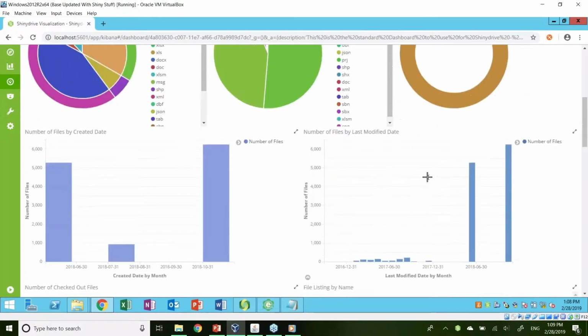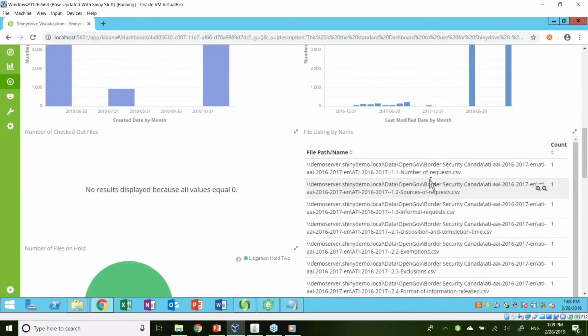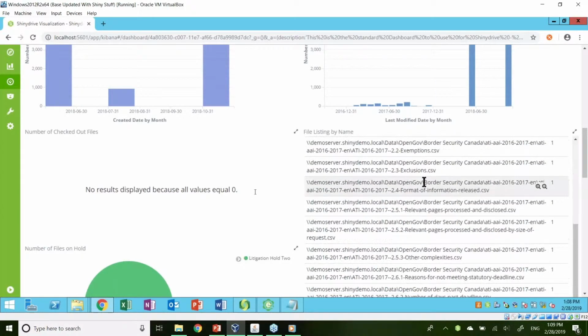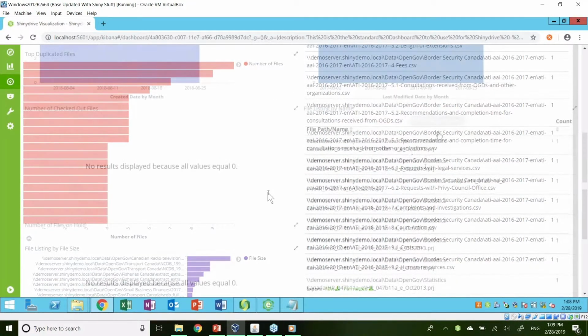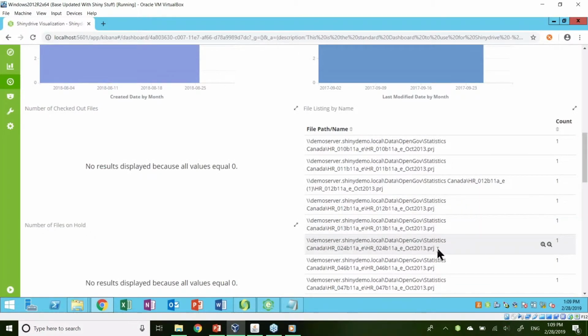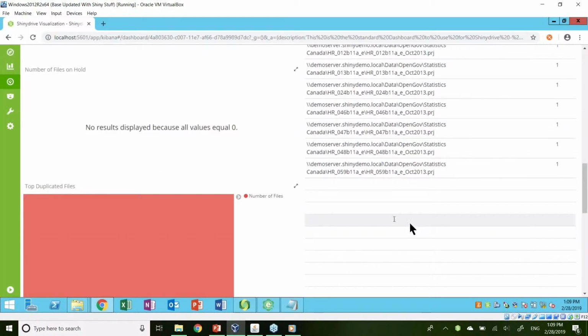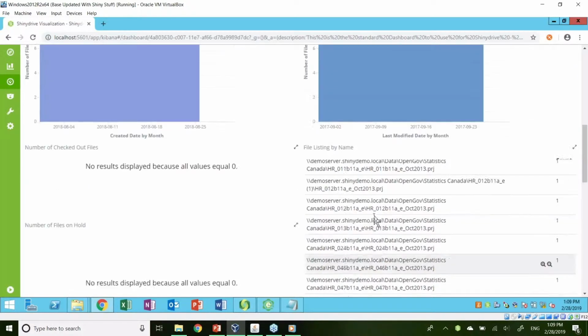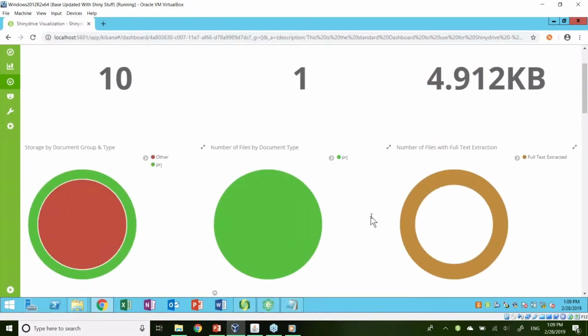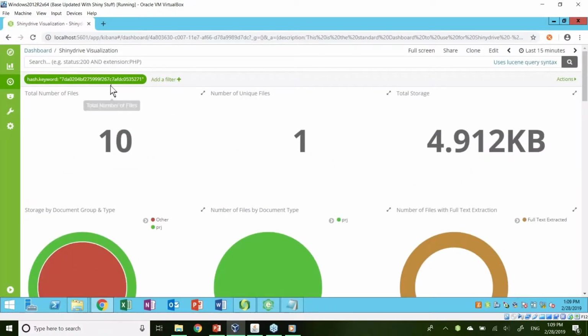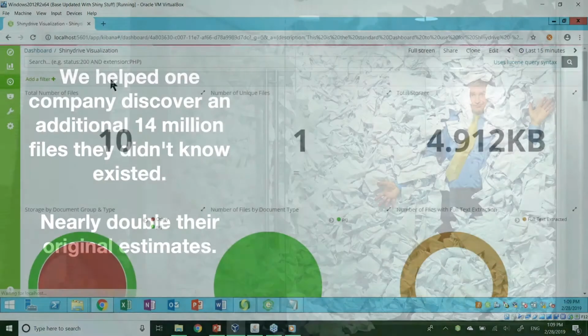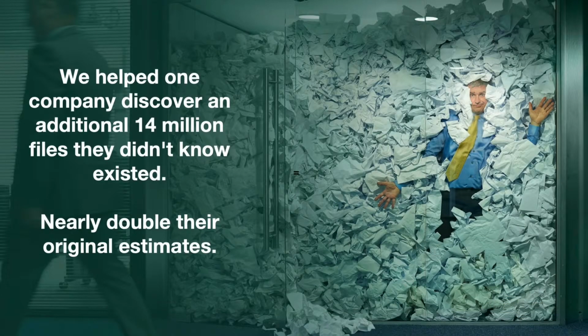Out of the box, before we apply any artificial intelligence rules or anything like that, we start to get a lot of value. You start to identify where your top duplicate files are. These are a really nice way of trying to figure out exactly what your content is and where your content is. So like I say, before we've provided any level of automation, there are some quick wins that you get from that.